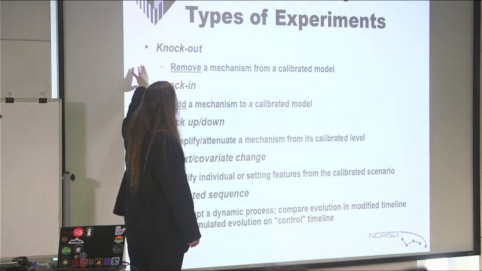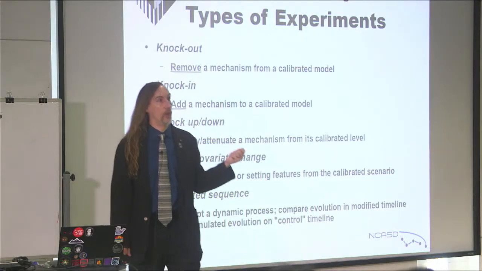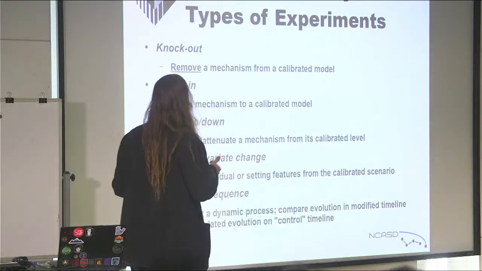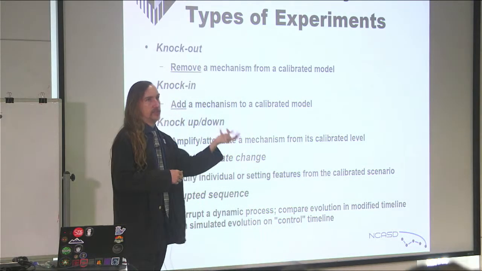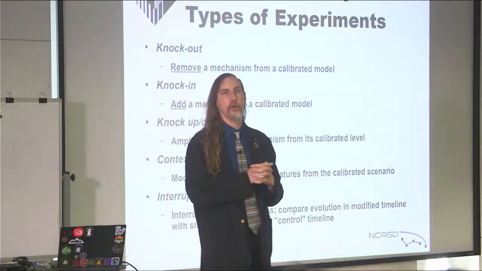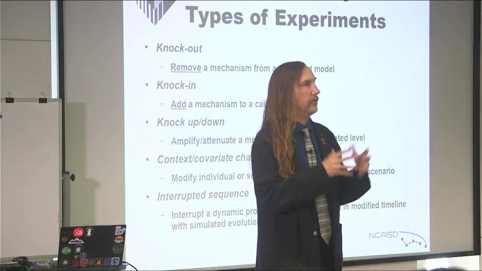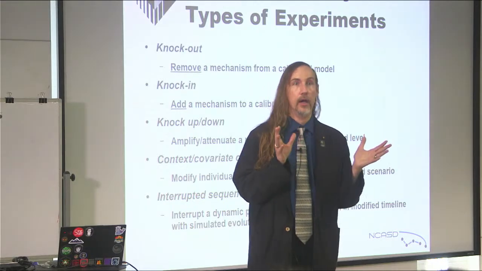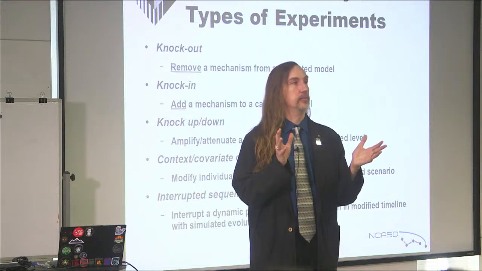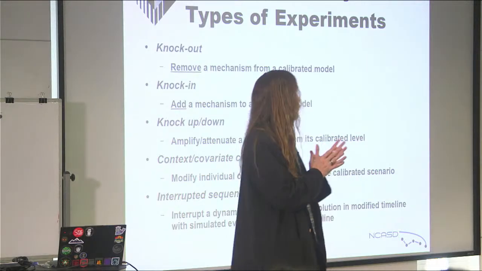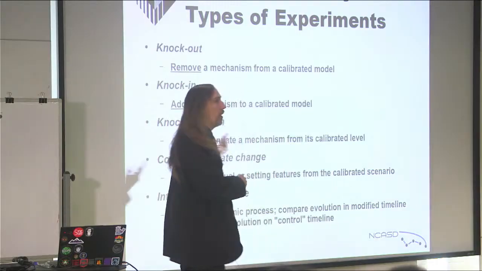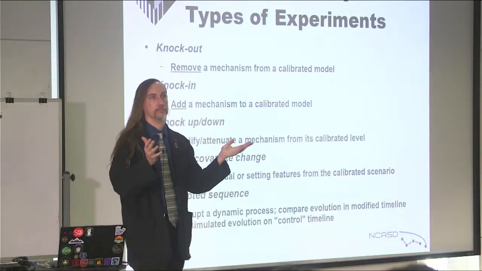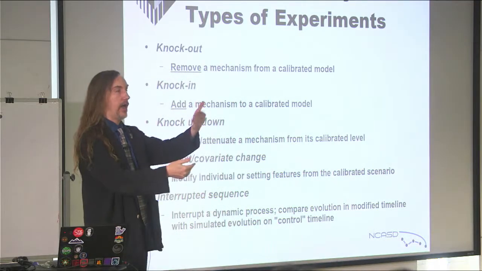We can also knock things out, and we can also knock them in. We can take a mechanism that wasn't there and we can add it. So we can add something that wasn't happening in our calibrated model, and see what it does. Let's say, for instance, that you're looking at smoking behavior. Let's say that empirically you saw that there was no avoidance of smokers by non-smokers. Now, in practice we often do see that, but let's say you didn't. You could say, well, what if we had a norm that emerged for people that want to hang out with smokers? What would it do? So we might add that to the model and then say, okay, what does it do?